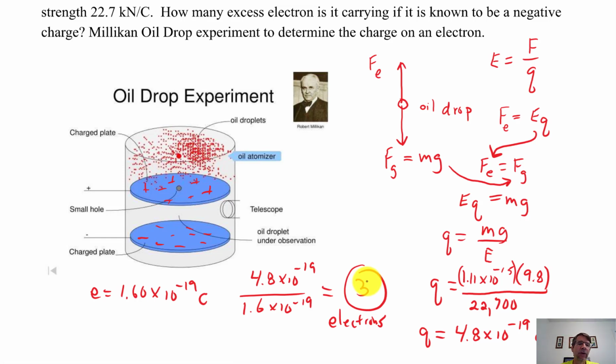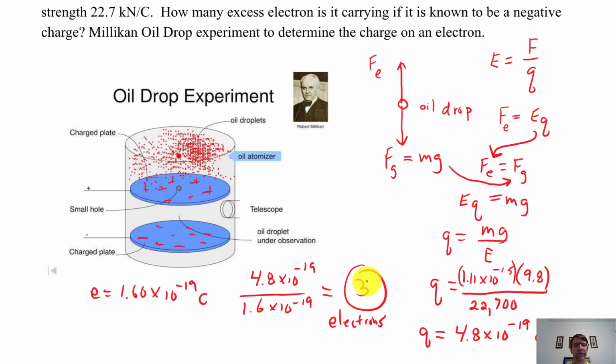Basically, he didn't know the charge of the electrons, but this was the basic idea of his experiment. It's more complicated than this. It probably took him years to do this, but he's a famous scientist because of this. He did it over and over again. He had to build the apparatus and everything else, and he probably had trial and error. But bottom line is he did this over and over again, because if there's 4 electrons on there, then it's going to be 6.4.